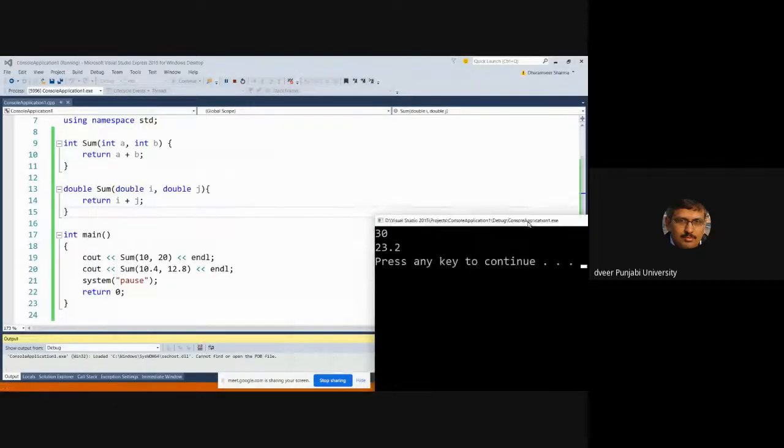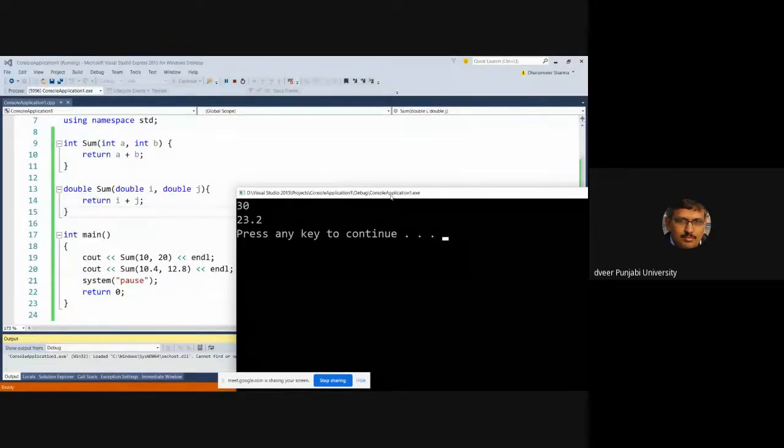You can see we have got the results here. So we have two functions here with the same name, but they differ on the basis of types of parameters. This concept is called function overloading. Now, generic programming using function templates or class templates is just the opposite of it. It means we'll create a function which can work for different types of data. For example, have a look here.